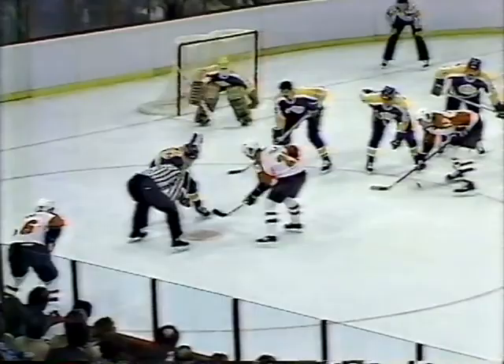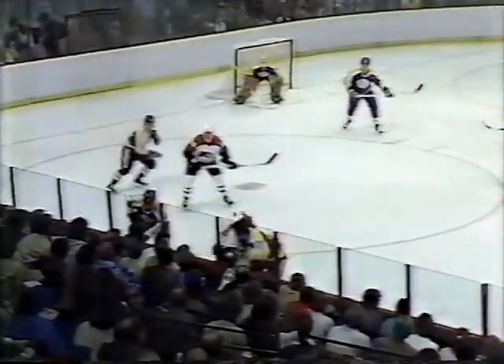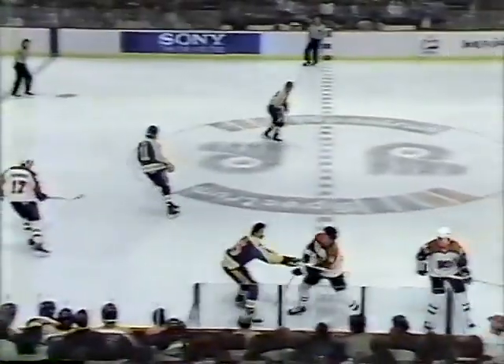Kings have Deion out at center with Houston and Charlie Simmer on the wings. Faceoff to the right of Mike Blake — puck comes against the boards, left wing side, king zone. Poulin goes for it, comes out to Brad Marsh at the left point. He holds it in the king zone, but his pass taken away by Hardy. Ken Houston knocked one of the Flyers down and nothing called. The puck comes to the Flyer line, tipped away, and Mark Hardy has it back at the King line. Hardy chased in by Brian Prupp. Hardy's pass back out to center taken by Brad Marsh.